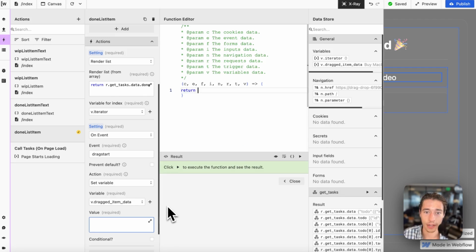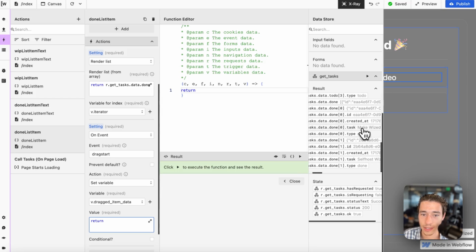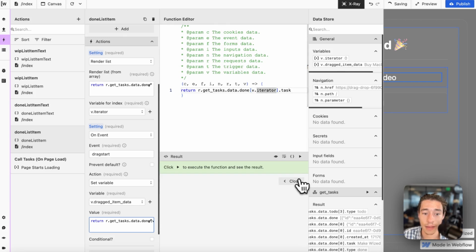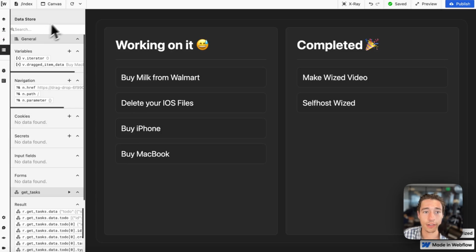I'm going to write return, and I'm going to go to my done, to the task, and replace the number with the iterator so we get the dynamic value of the one that the event is happening on. So now, if I drag make Wized video, it will say make Wized video. If I drag self-host Wized, it will say self-host Wized. If I drag buy milk from Walmart, it will say buy milk from Walmart. So those work interchangeably, which is what we want.